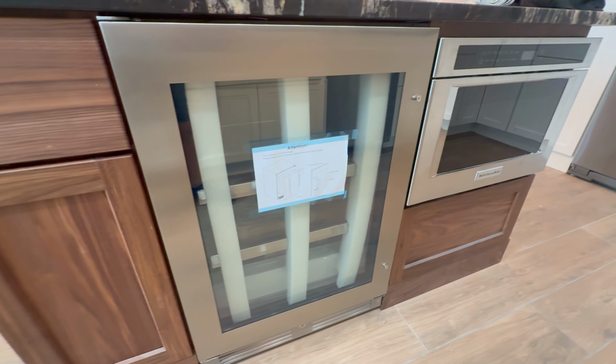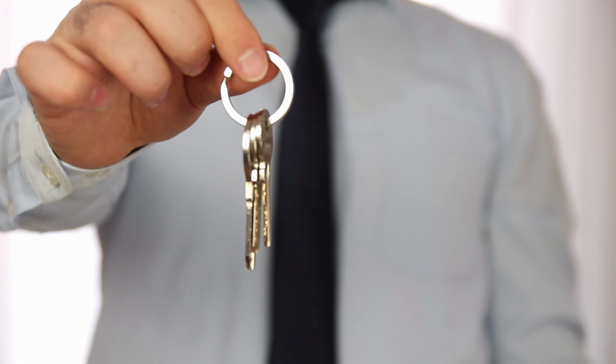I know we're about to get through final inspections, but that doesn't mean your house is going to be ready just yet. We still have a few more weeks of work to do in the house before we'll be comfortable giving you the keys. In most cases, like with us, we're going to do what we call a walkthrough. That way, everybody's got an opportunity to put their eyes on the house, room by room, and make sure that it's up to the standard of the builder, but also the standard of the homeowner. And we can create one nice, organized list, punch through that, and then hand the keys over to the homeowner with either nothing left or a very small list of things left to do.